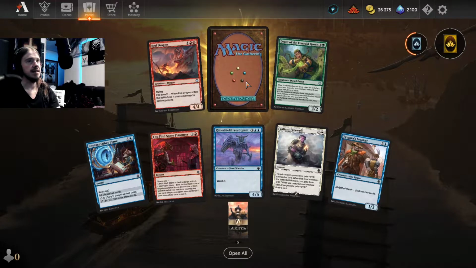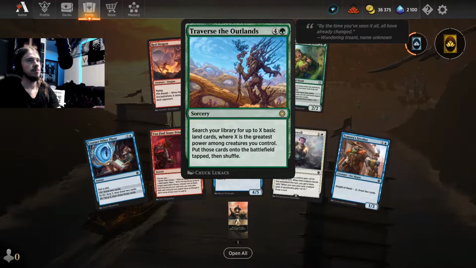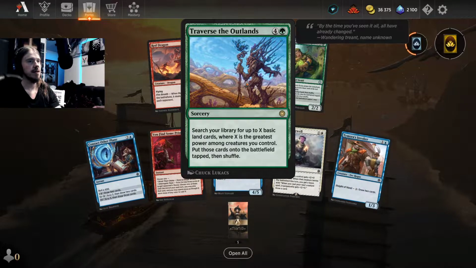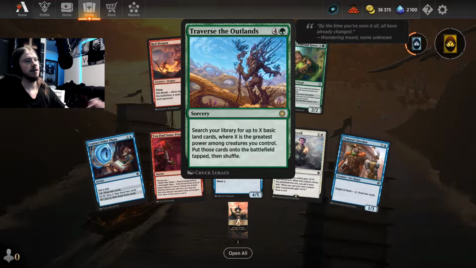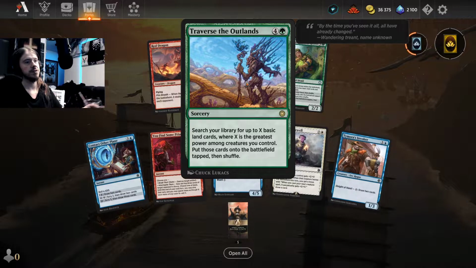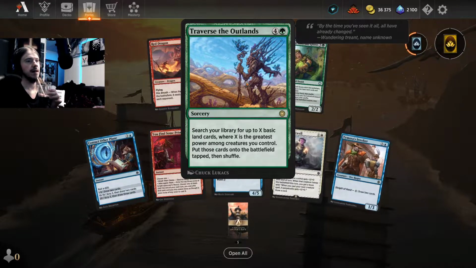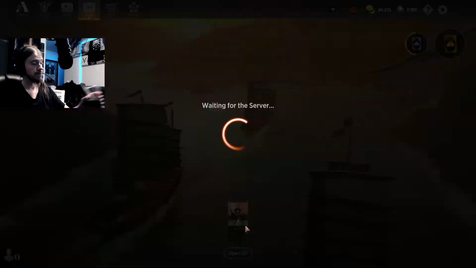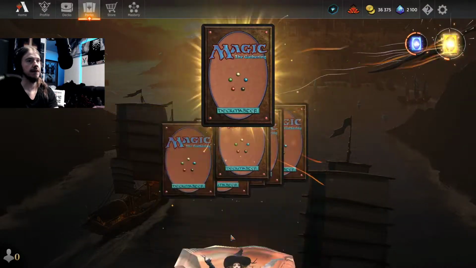Main card is rare green, Traverse the Outlands, 5 mana, sorcery. Search your library for up to X basic land cards, where X is the greatest power among creatures you control. Put those cards onto the battlefield tapped, then shuffle. That's pretty effective.